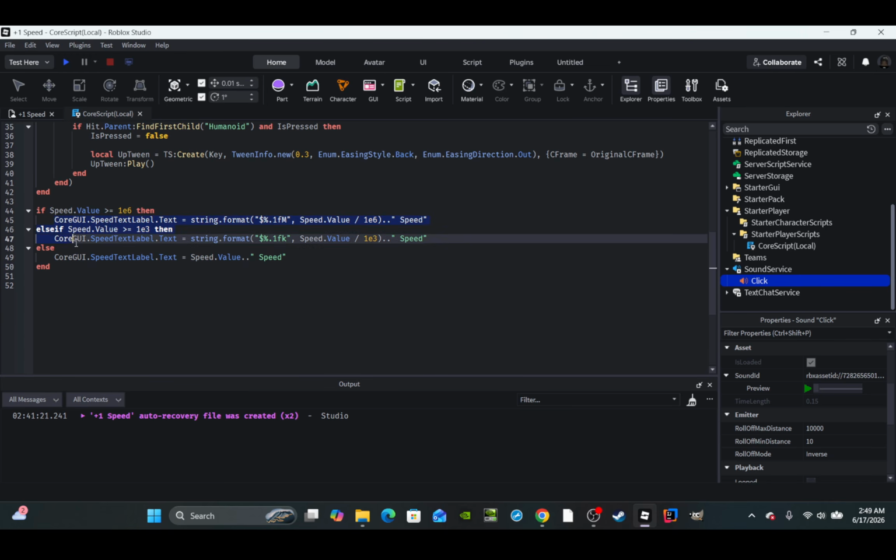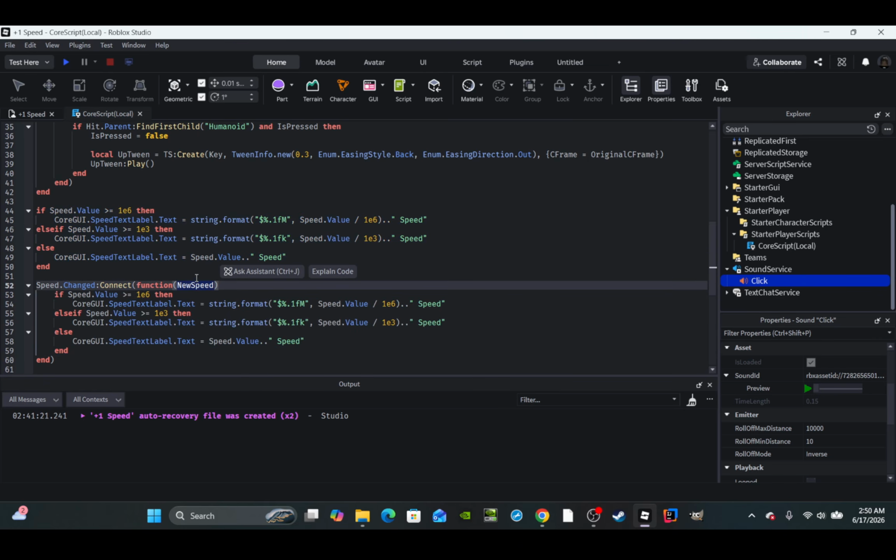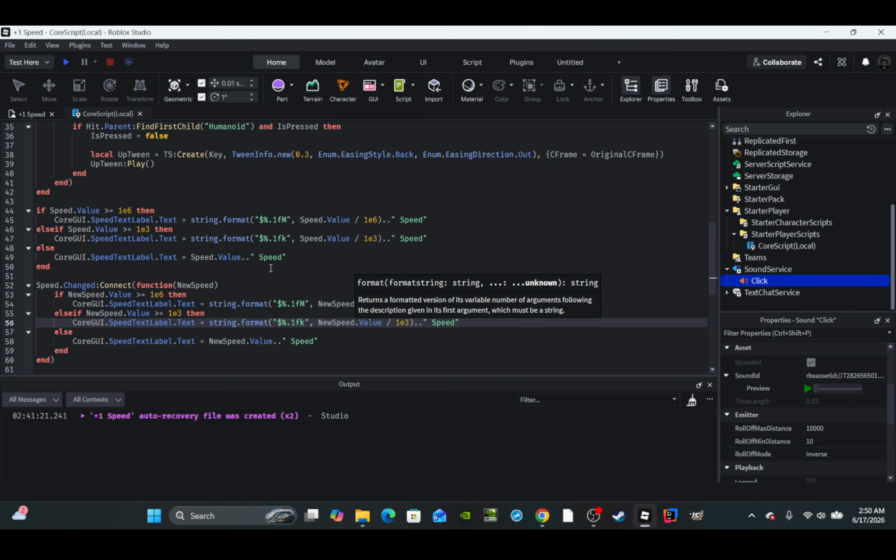So this sets it for when the player first joins the game, but we need a function that's triggered whenever the player's current speed changes, so that it properly reflects on the UI. So we'll simply say speed.Changed:Connect(function), close parentheses, enter, and in the parentheses you're going to put newSpeed, whatever the new speed is. Then you can just copy and paste this to save yourself some time. We're going to change speed to newSpeed. So just copy, paste, paste, paste, paste, and paste. There we go. Okay, let's move on to the server-side scripting, and then we're almost done.